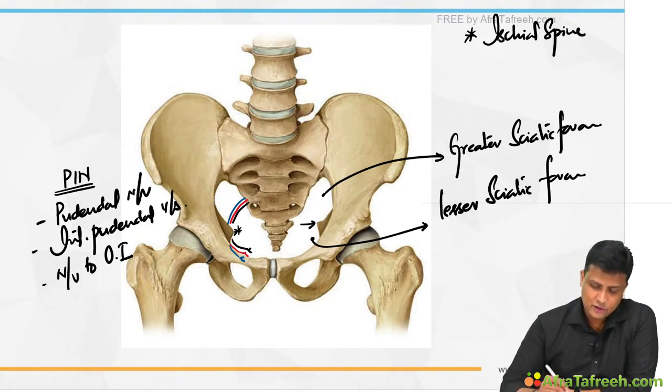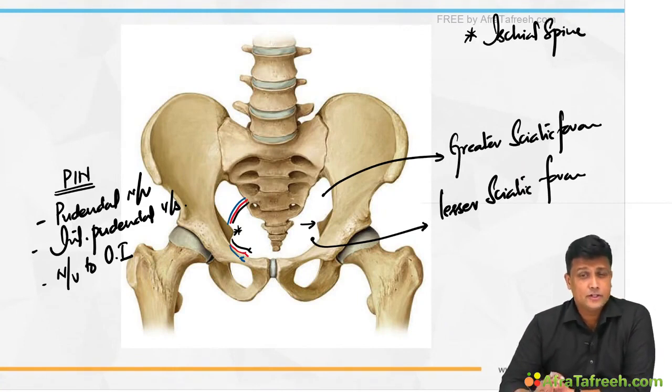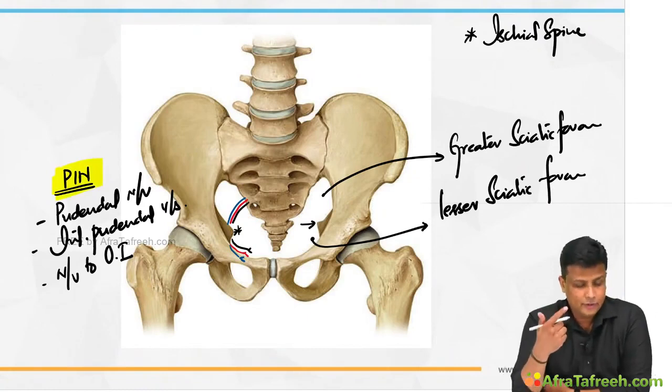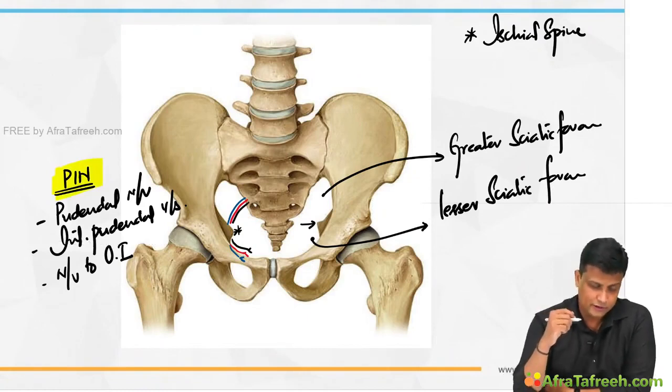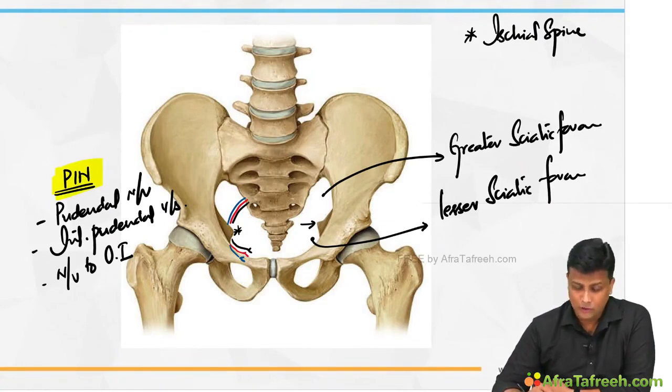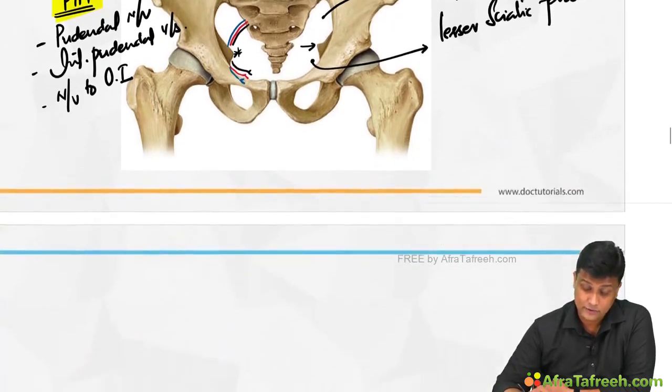So our main intention: what is that spine? That spine is the ischial spine, and the structures taking a turn around it will be the PIN. Remember that it is PIN: the pudendal nerve, internal pudendal vessels, and the nerve to obturator internus are taking a turn there, guys. Yes, of course, Sharma, pudendal nerve block is also done at the same location, the ischial spine only. That is why it is a very important concept here.